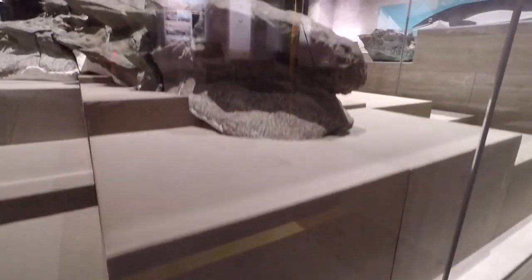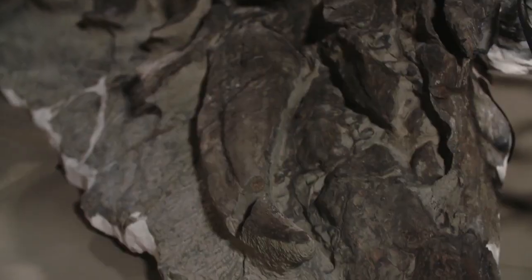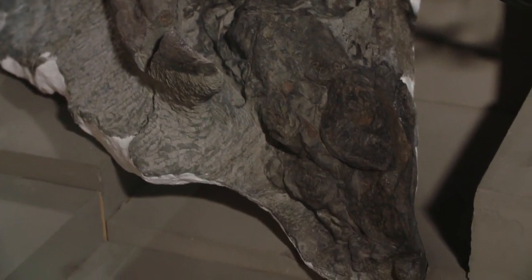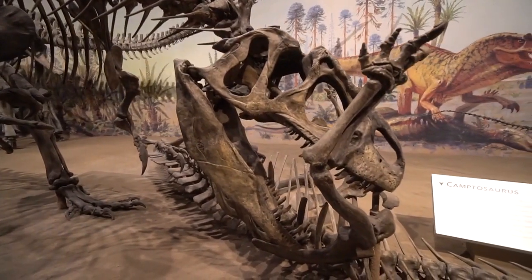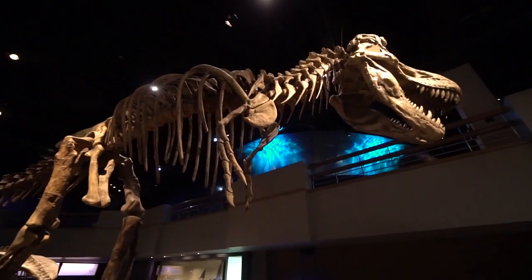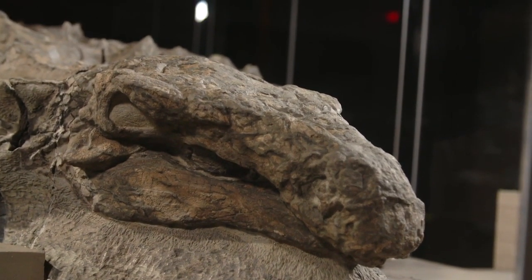The nodosaur discovery can be seen as an ode to the science of paleontology. It helps to confirm things that we already knew. Often, big dinosaur discoveries turn everything on its head and spark new ideas. In this case it's a bit different — we have an amazing specimen, but generally it shows that what we were thinking before is pretty close. We now know what dinosaurs ate, how they fought, and what they looked like — but there are still many questions to be answered.